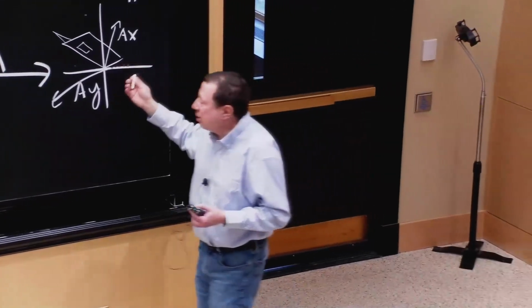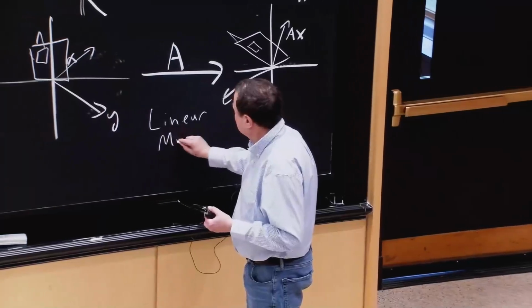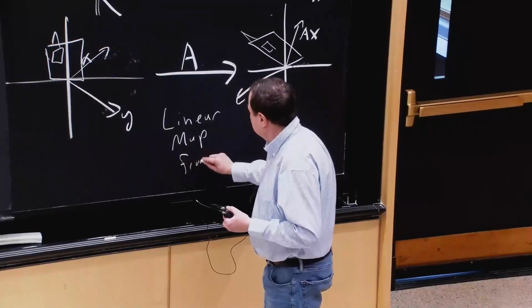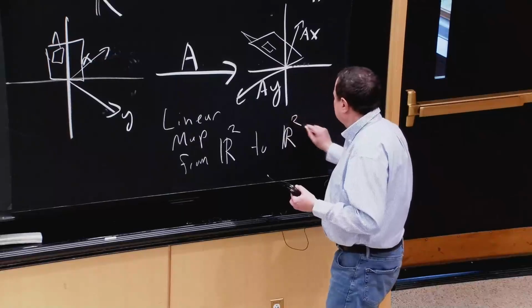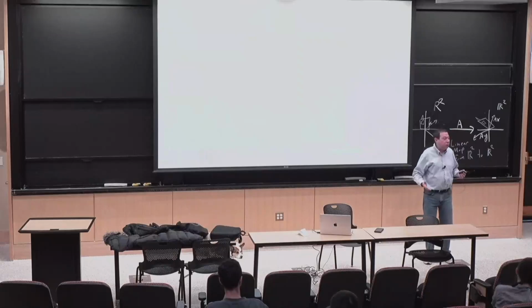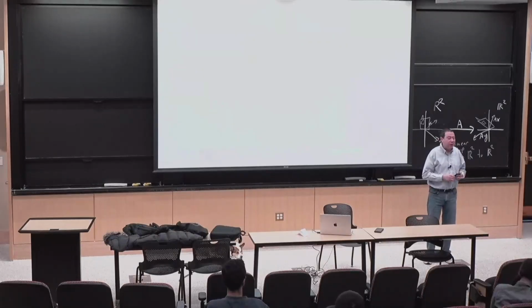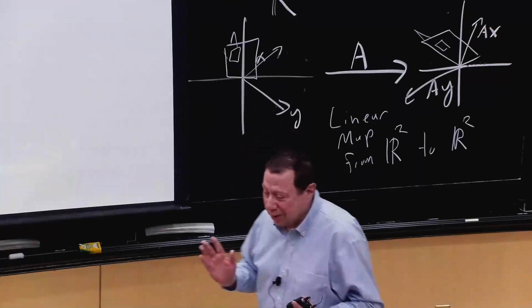And this is what we would call a linear map from R2 to R2, right? A linear map from R2 to R2. So it emphasizes about a matrix not the fact that a matrix is just a 2 by 2, 4 elements. It emphasizes the fact that a matrix is something that transforms space. Okay, and that's all I wanted to say.